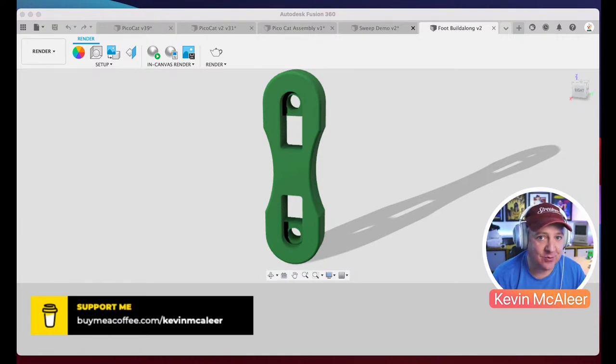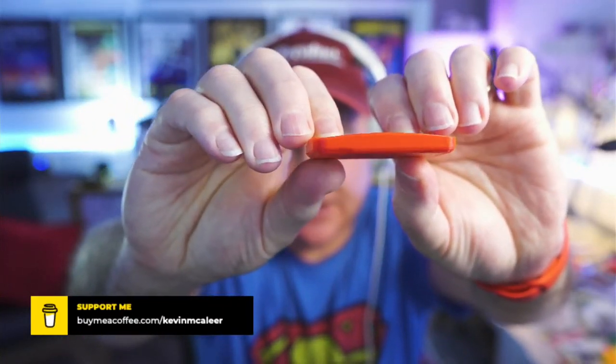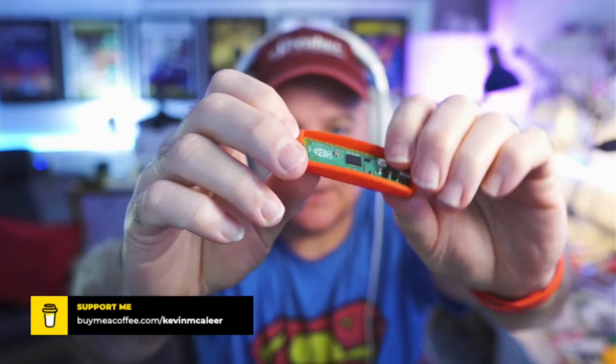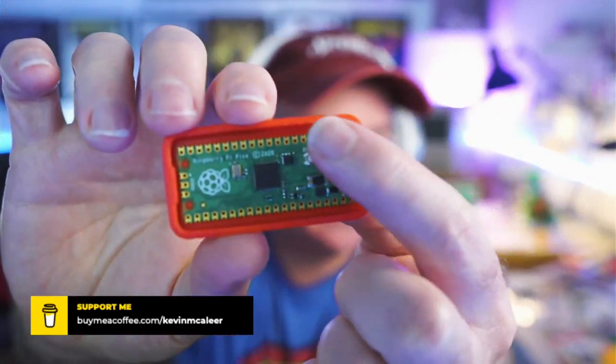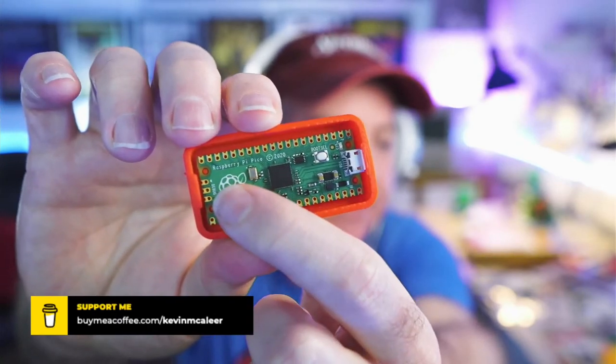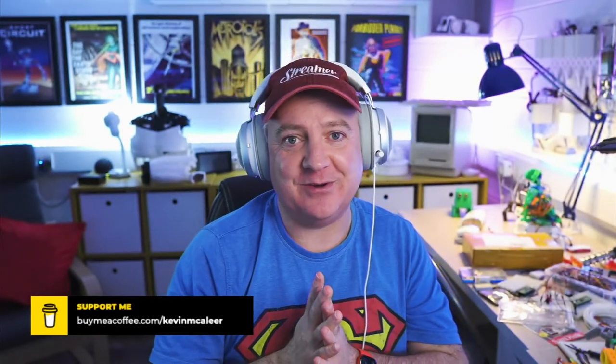And we're nearly there now with the PicoCat. I have designed some extra body struts to be able to mount the Pico 2, and I'll probably be using this design as well. Just looking around to see if I've got my Raspberry Pi Zero. So that's a Pico, and it looks like a Raspberry Pi Zero type case. So what I can do is derive my new design from this piece, because it's got things like these little holes. They're all perfectly in there. You can see it's in there quite well. It's just push fit, and it's got the charging hole as well. So I might derive the design from that onto the PicoCat, because then we can get to the interesting part, which is the software side.